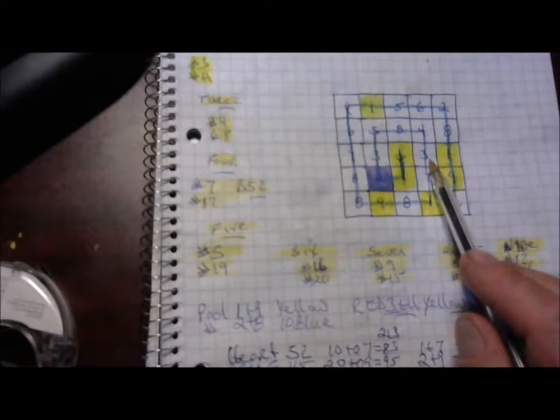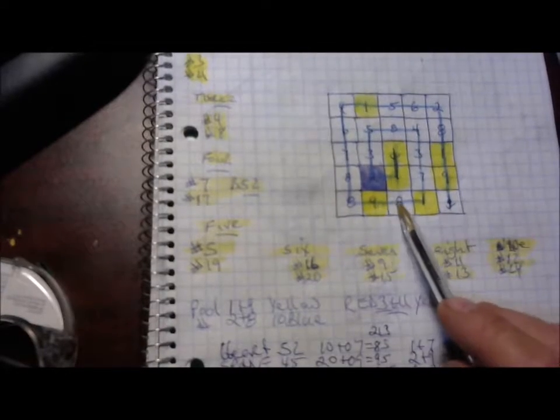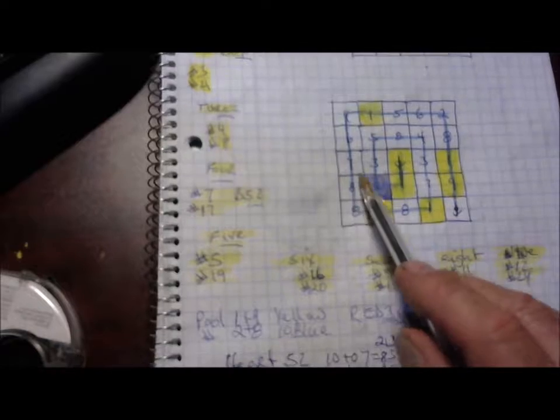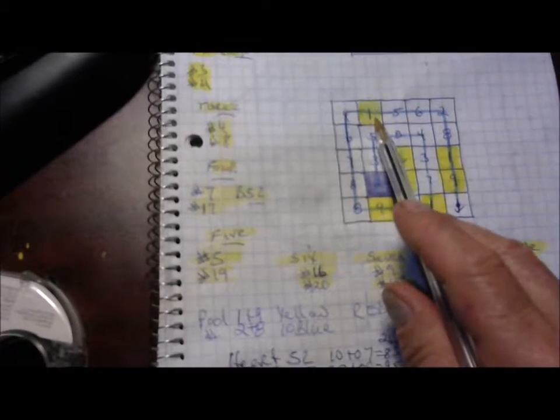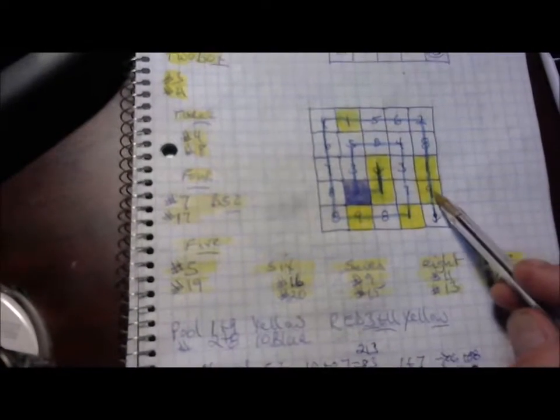and 4, 12, 1 and 2 is 3, 3 and 4, 7, 7 and 3, 1, 1 and 8, 7 and 1, 8, 8 and 1, 9, 9 and 8, 17, 1 and 7 is 8, 8 and 9, 17, 1 and 7 is 8, 8 and 8 is 16, 1 and 6 is 7, 7 and 8 is 15, 1 and 5 is 6, 6 and 4 is 10 equals 1, 1 and 4 is 5, 5 and 1 is 6, 6 and 5 is 11, 1 and 1 is 2. We end up at the 24th number over here, number 9.